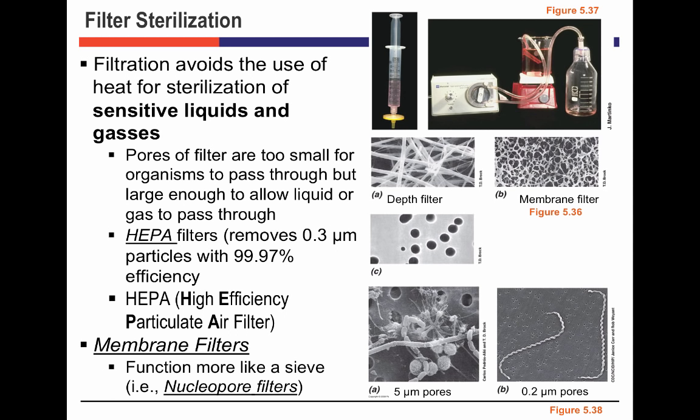For sensitive materials — liquids or gases that you do not want to denature — you cannot heat or irradiate them, so we use filtration. Filters are a mesh of very small sizes that prevent the passage of particles by size alone. Here is a 5-micron pore filter, which is fairly large given that some microbes are about 2 microns. The 0.2-micron filter is most commonly used in the lab; a spirochete bacteria cannot pass through and gets stuck.